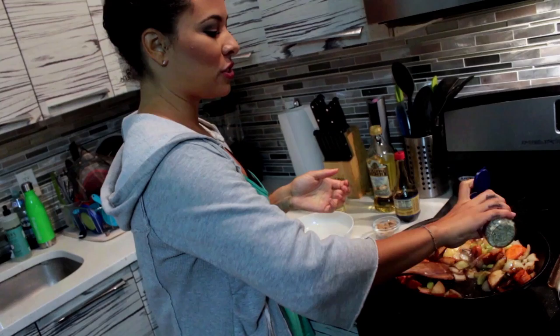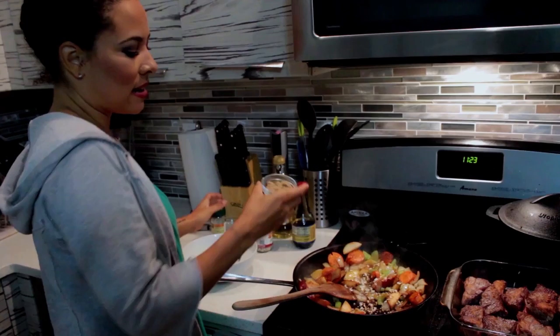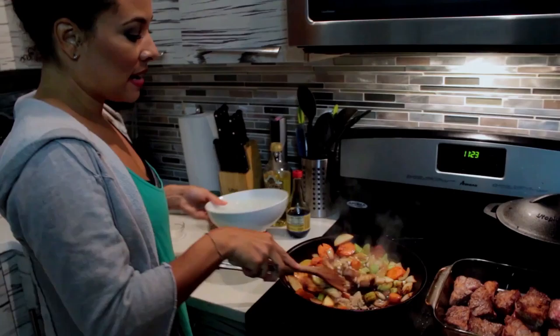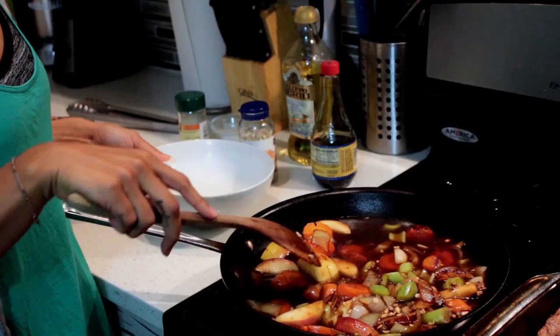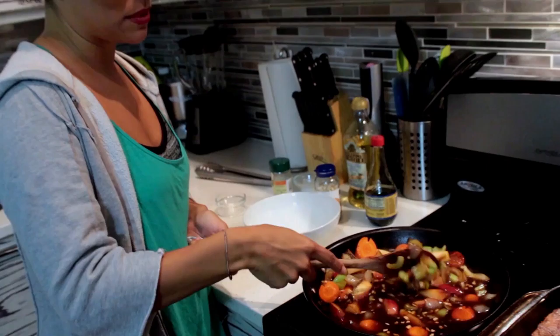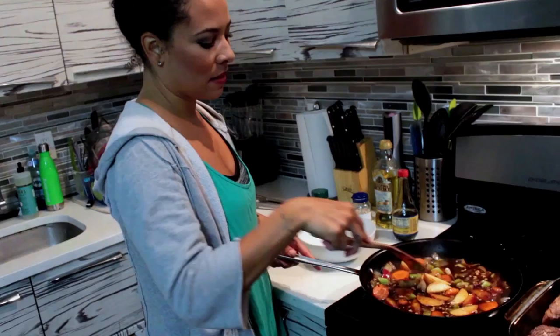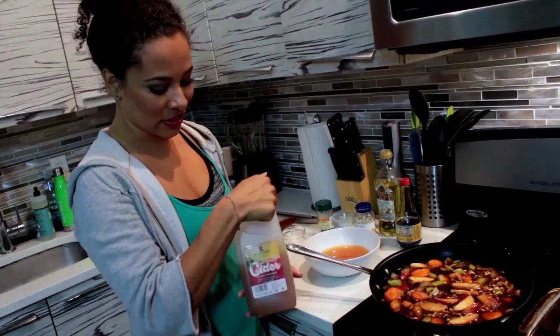I'm gonna add some dried ginger. You can also use fresh, but since I don't cook so often for myself at home, dried herbs and aromatics are the way to go. I'm gonna add a few peppercorns — these are optional but they add a nice spiciness in the background. And I'm gonna add about two tablespoons of brown sugar. Then I'm gonna stir that around and fill the pot up with water. You can also use beef stock if you have it, or the bouillon I showed in one of my last episodes — that's really awesome as well. We're just gonna let this heat up and come to a boil.